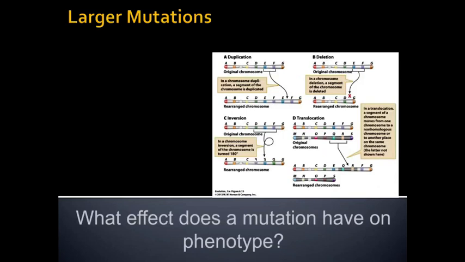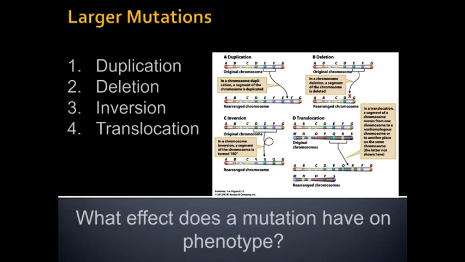Now, in addition to these point mutations, which are by far the most common type of mutation that occurs during DNA replication, the vast majority of mutations are these single insertions, deletions, or substitutions. But occasionally, there are bigger mutations. And so we're going to only look at 4 types. There are subcategories and even a few other types, but these are the 4 you need to know. And they're illustrated there on the right.